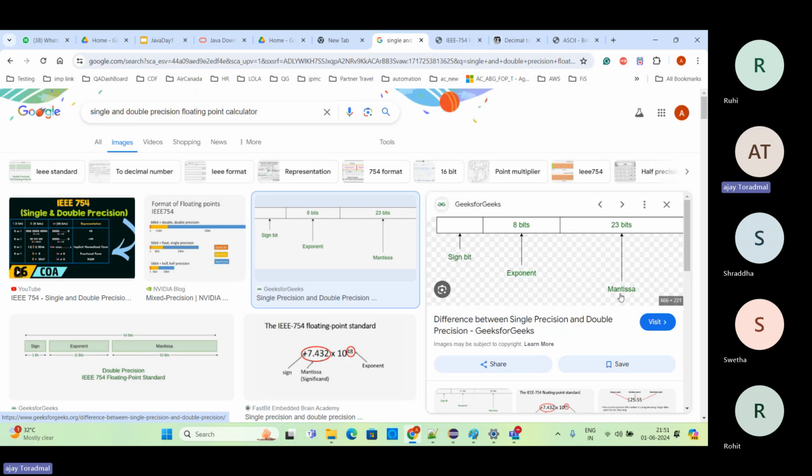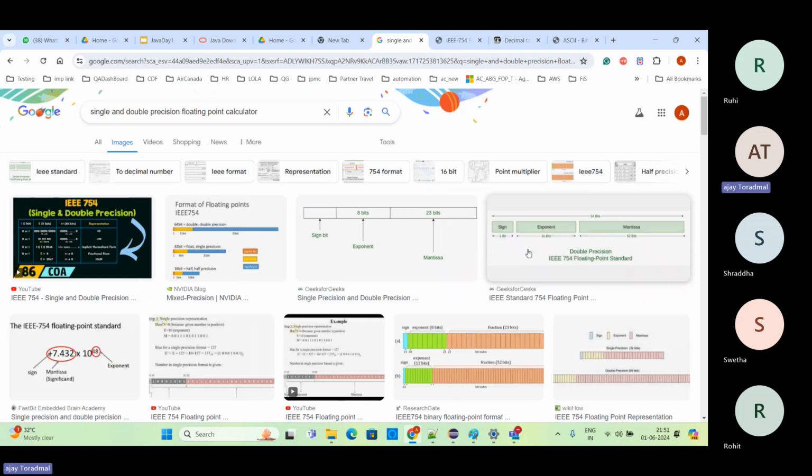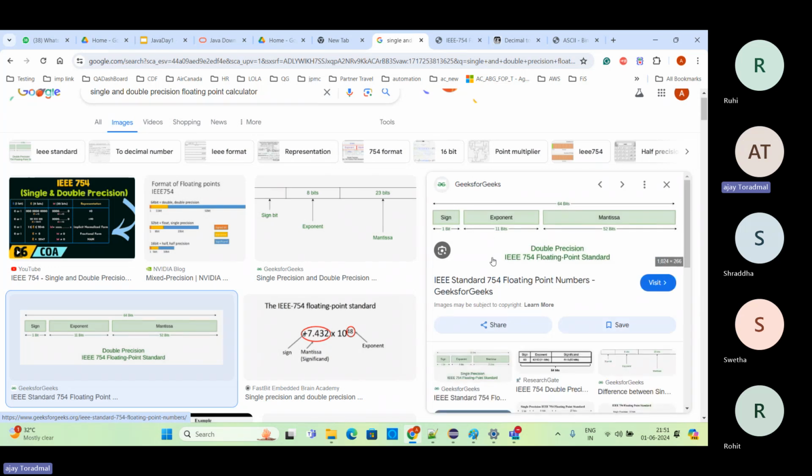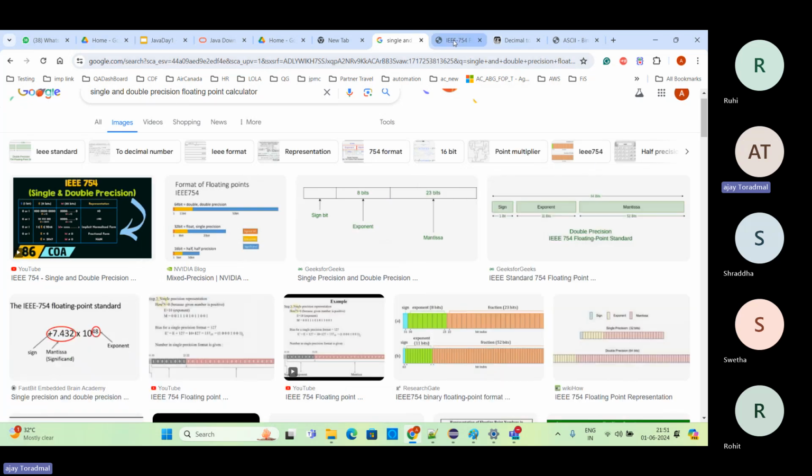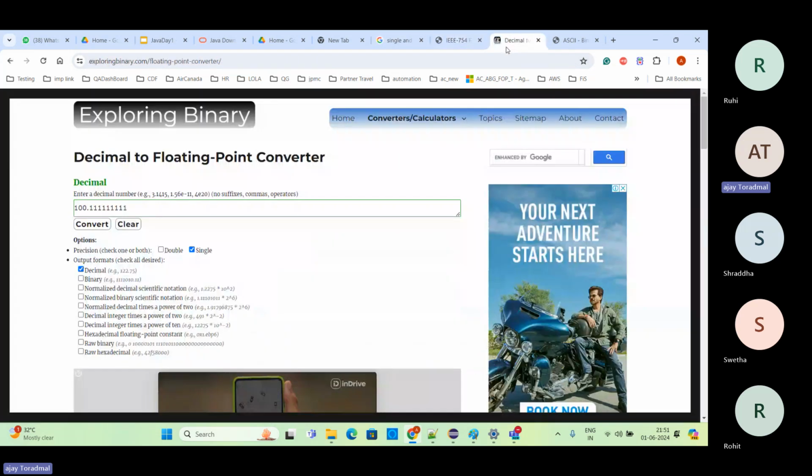10 to 12. Their Mantis program is there, right? So this kind of calculation will be required. And for the double precision, this is the double precision calculation. So I will say don't go into that particular calculation. Keep it simple. No one is going to ask you how to calculate the single precision or how to calculate the double precision. If you want to compare these values, this kind of calculator will be available.